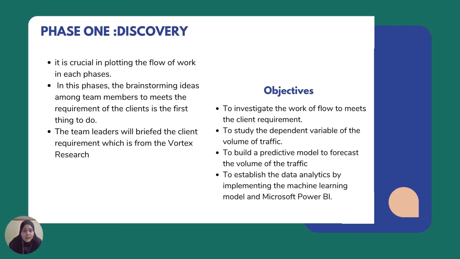Okay, for phase 1, discovery, it is crucial in plotting the flow of work in each phase. In this phase, brainstorming ideas among the team members to meet the requirement of the client is the first thing to do. The team leader will brief the client requirement, which comes from the context research. Our objective is to investigate the workflow to meet the client requirement, to study the dependent variable of the traffic volume, to build a predictive model to forecast the volume of the traffic, and the last one is to establish the data analytics by implementing the machine learning model and Microsoft Power BI.